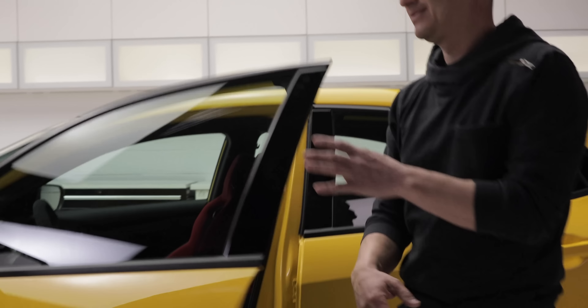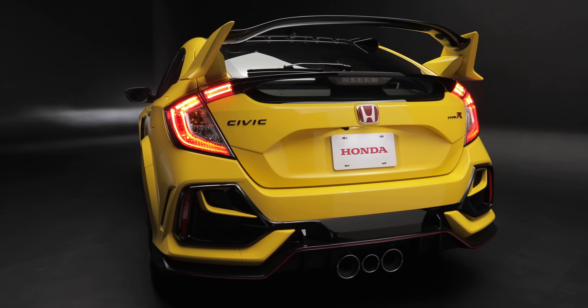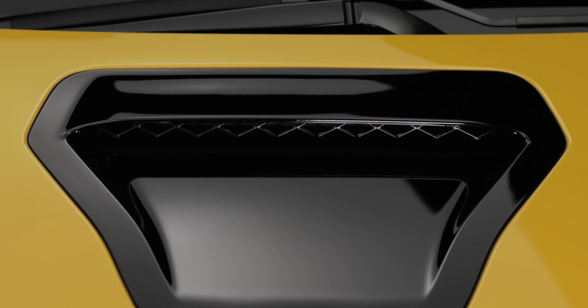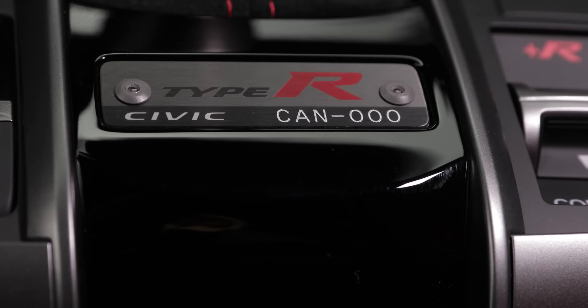Those of you who remember Honda's sportier cars from the past, this will make sense to you. The new Type-R Limited Edition is available only in Phoenix Yellow, and this one features styling accents like piano black mirror caps, a blacked-out flared hood intake, and an all-black roof, plus a unique Limited Edition Type-R serial badge and dark chrome Civic nameplate.